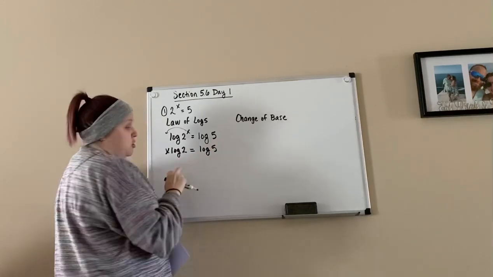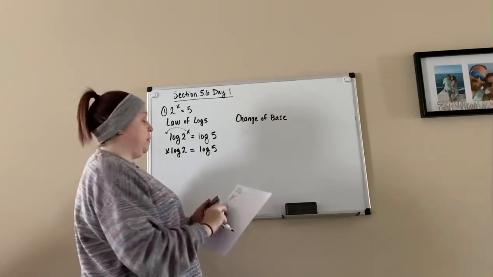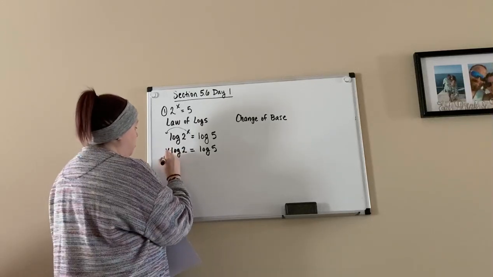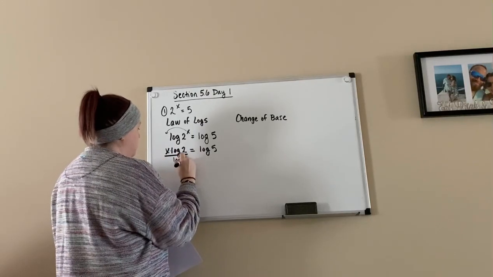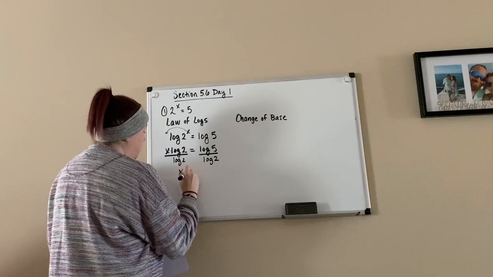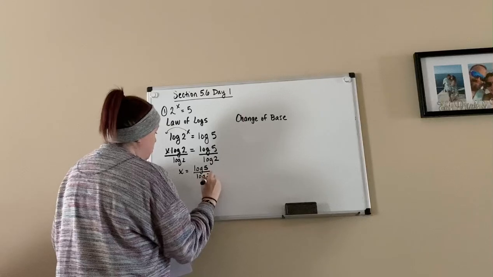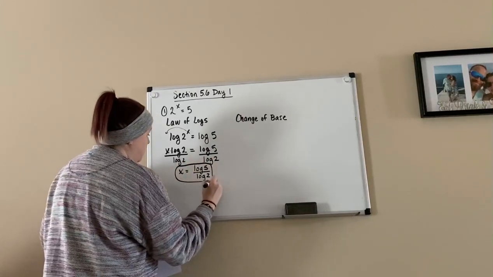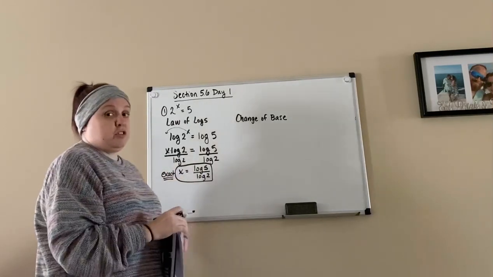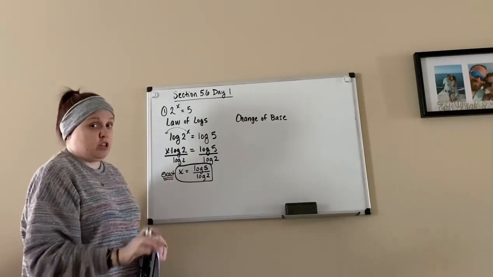Now log 2 and log 5 are just numbers. You could type those into the calculator because you have a log button on your calculator. But we're not going to type them in yet. Since this is x times log 2, all we have to do is divide by log 2 to the other side. So we would get x equals log 5 over log 2. Now that's the first answer. They say to give the exact answer, this is the exact answer for the first spot on your answers for the 4 answers that you have to give.